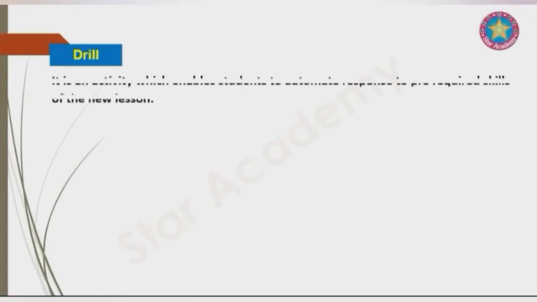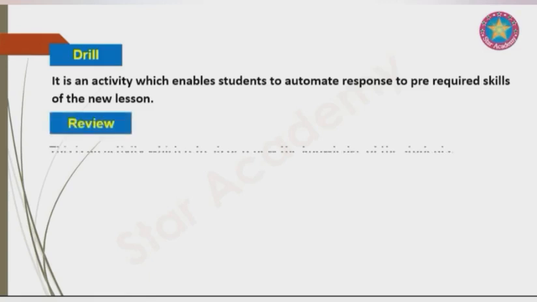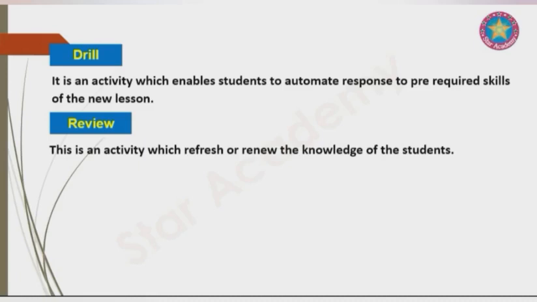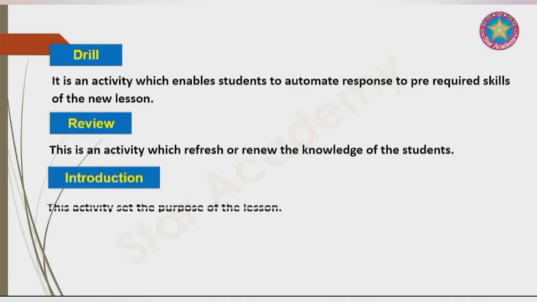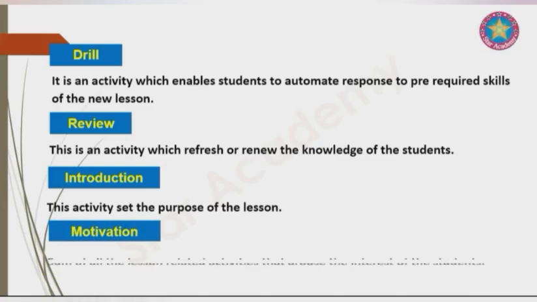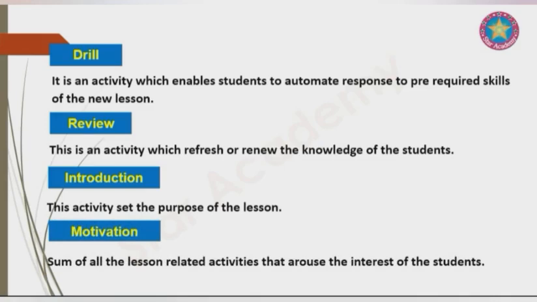On this slide, now you can learn about these four components. Drill is a basic activity which enables students to automate response to pre-required skills of the new lesson. Review. This is an activity which refreshes or renews the knowledge of the students. The introduction. This activity sets the purpose of the new lesson. And motivation. It is the sum of all the lesson related activities that arouse the interest of the students.